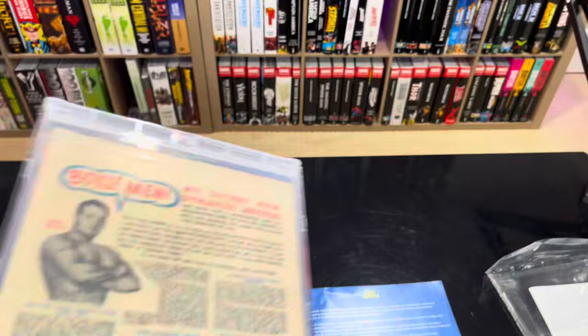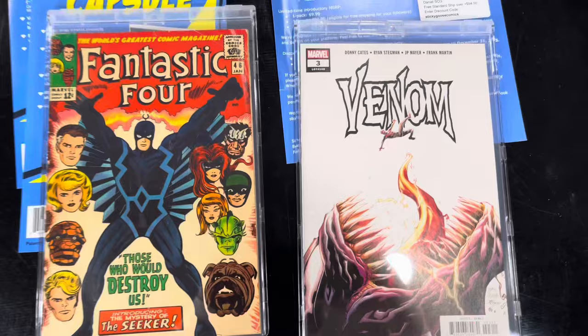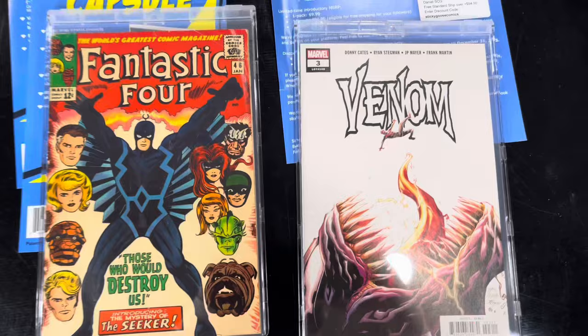On the top of this thing there's a little hole there — they're mount ready. You put a nail in your wall and you can hang these bad boys up. This is what they look like side by side, and you can really make a nice display potentially with these.